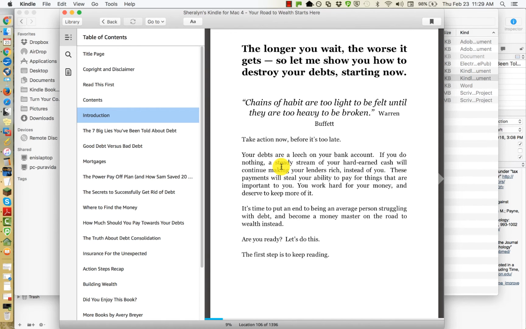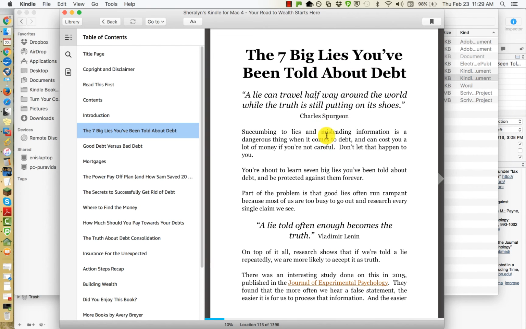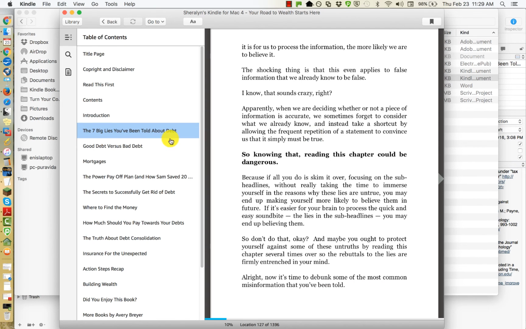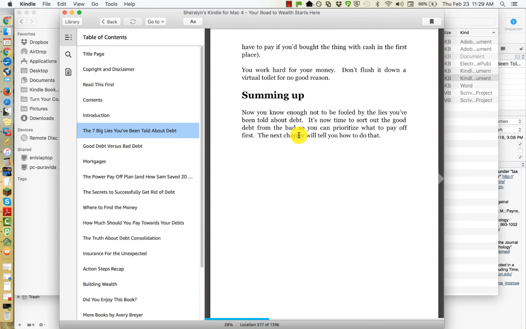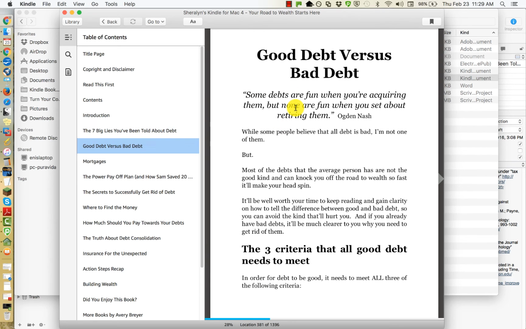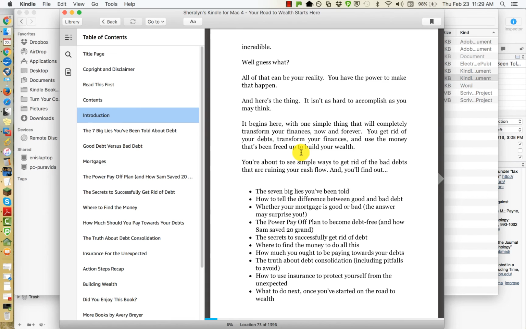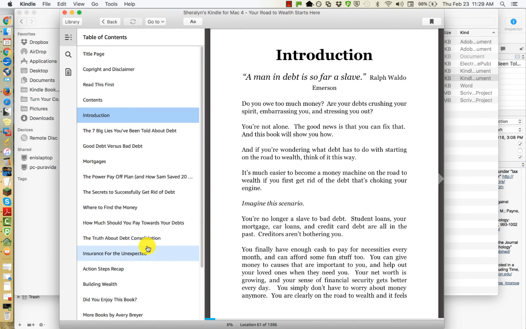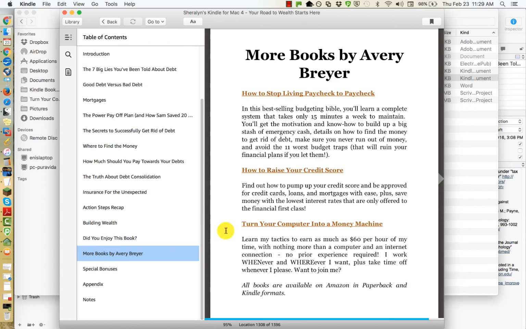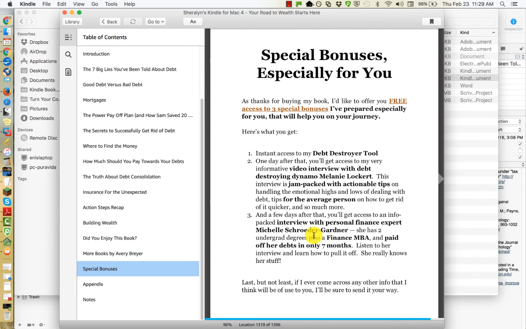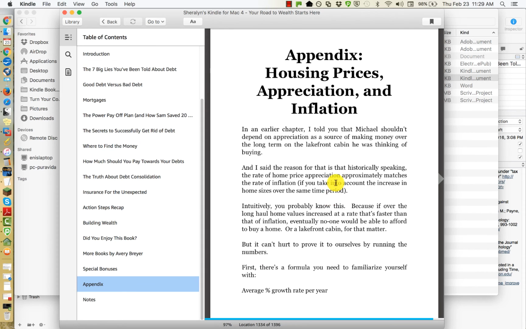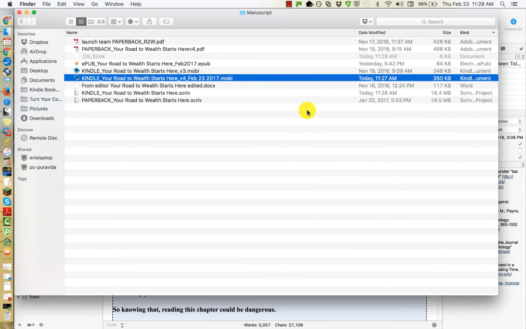Another thing I check is that after one chapter is done, the new chapter starts on a fresh page, because I don't want it to be just one long blob. A quick way of doing that is you can go back one page and see the previous chapter ends and the new one starts on a new page. If you have any tables in there, you can go through and double check what they look like. I have one in one of these chapters, I don't remember which one anymore. You can double check any links to your other books, and that's it. And that's how I do it. And then I upload that Mobi file to Amazon, and you're all set.